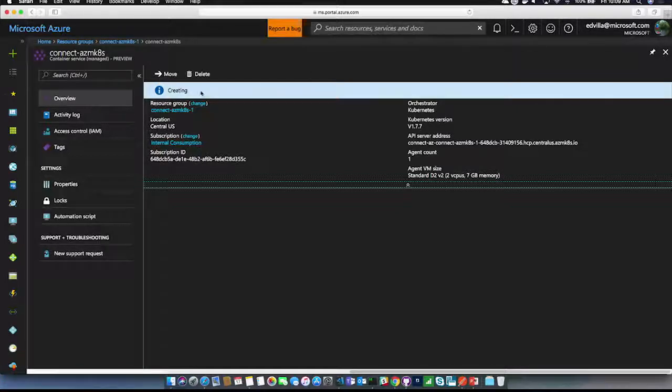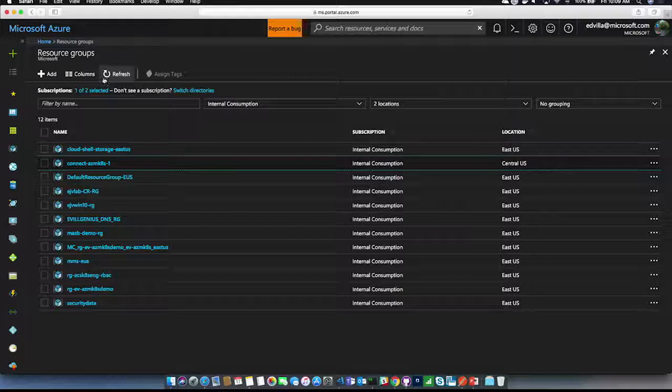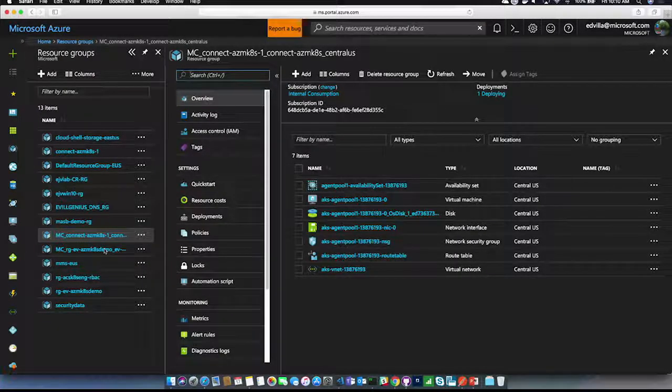But from here, I can see, okay, well, I have an AKS cluster. It's starting to build. See, it's creating. Now, what you'll notice is very quickly, if I go ahead and refresh my resource groups again, by now there should be another resource group created on behalf of that resource that we created for the container group. So here it is. It's called MC underscore. It always starts with MC. And when I look at this resource group, this is the actual resource group that has all of my objects in it that are being created for my worker nodes. So as you can see, it's already starting to populate with a VNet, a route table, a network security group, and more importantly, the VM that I selected for my agent pool.